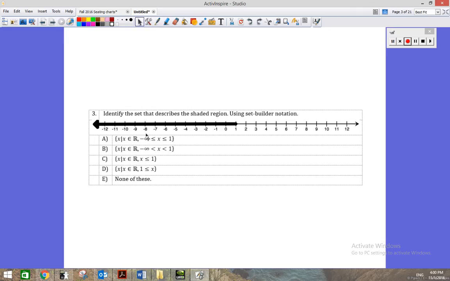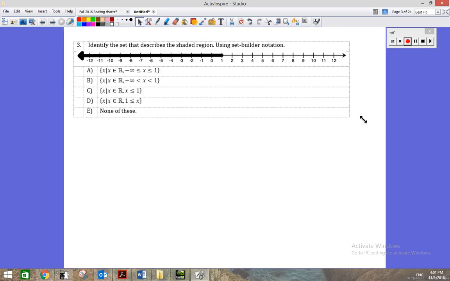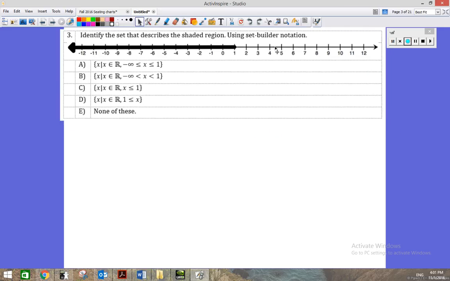If we look at number 3, again, it's set builder notation. So every time that they're asking me to use set builder notation, I have it memorized that it's going to be contained in braces. For us, it always starts out X. Now, later on, if you're taking some math class, I suppose it could be a different variable, but for us, it's typically X. I guess in rare occasions it could be Y, but it's either going to be X or Y for us. So X is an element of the set of real numbers, and now my restriction, and I close the brace. So now I write an inequality.